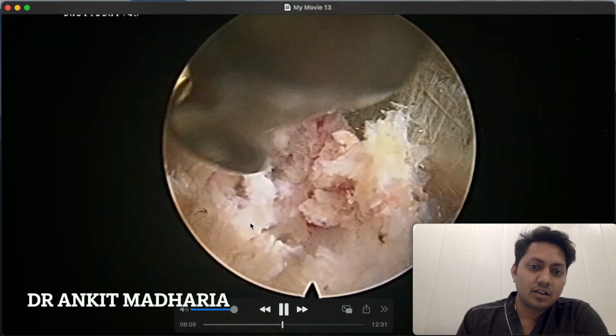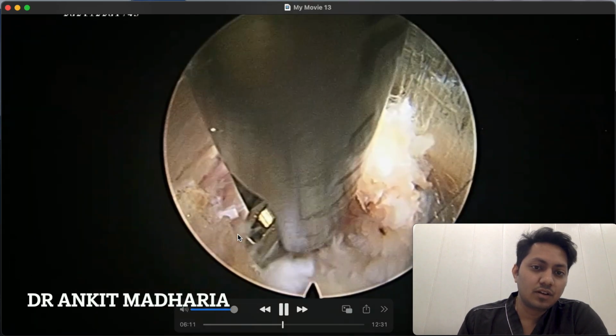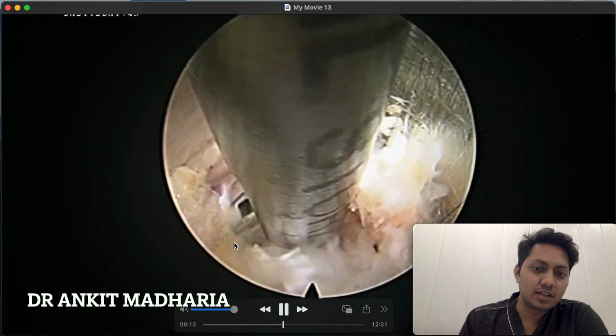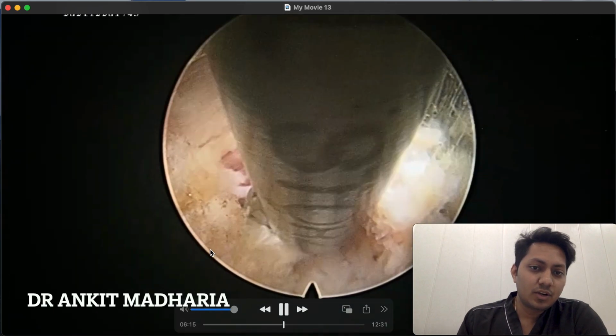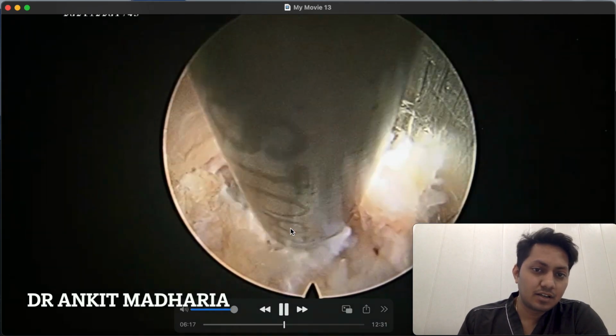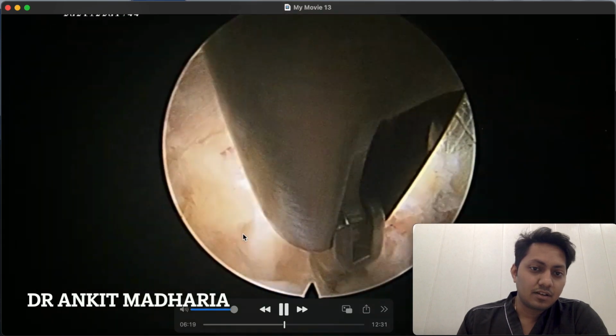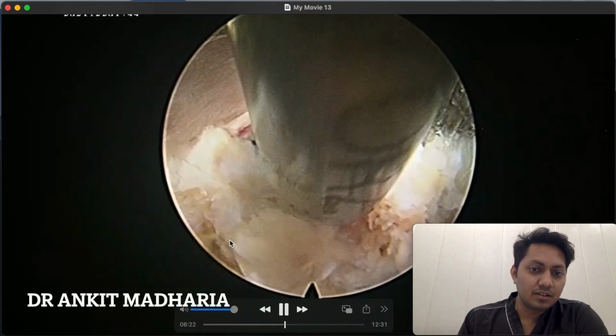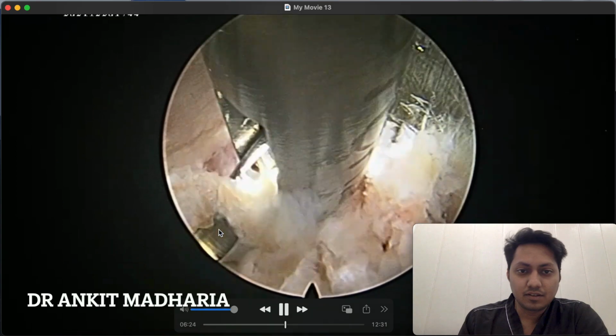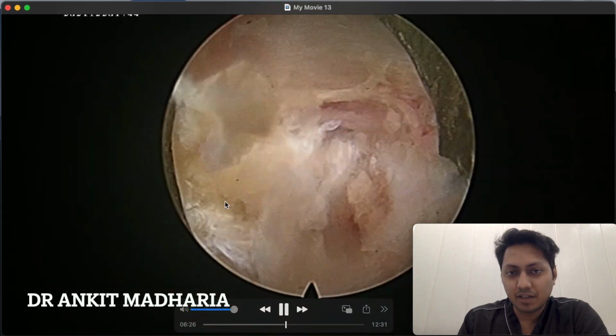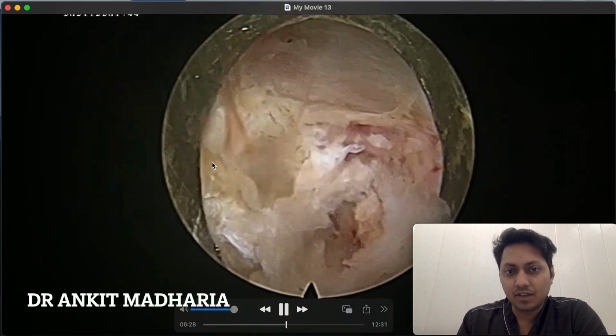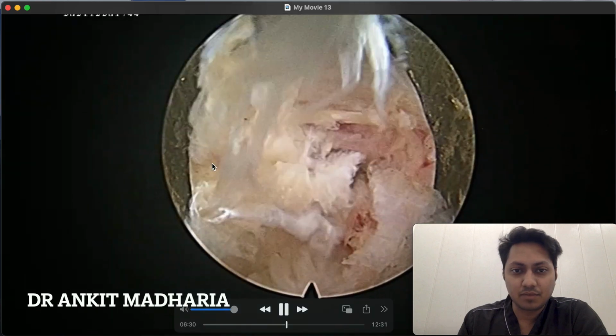Now the articulated curettes are very useful in removing these bulges. It is very atraumatic to our neural structures, and it can easily detach the part of annulus from the upper end plate, and we can get a good decompression from there.